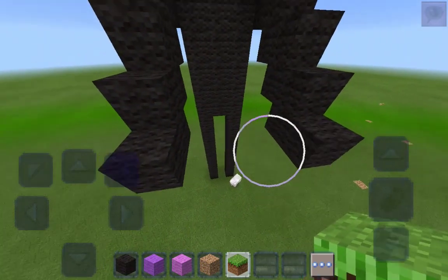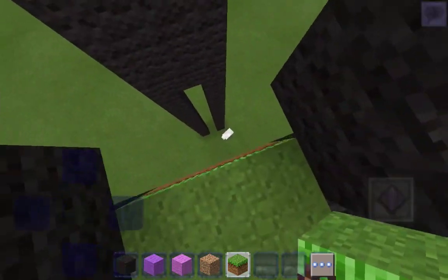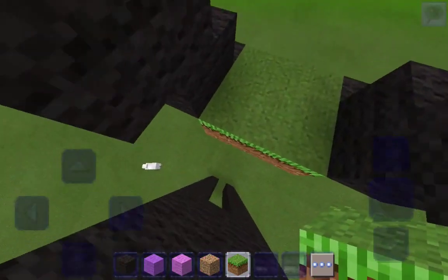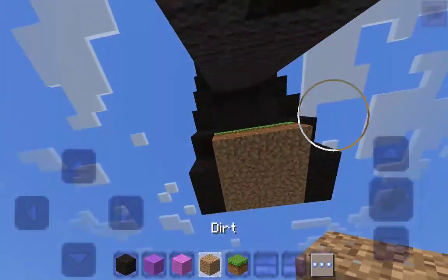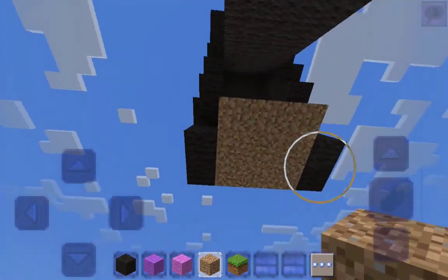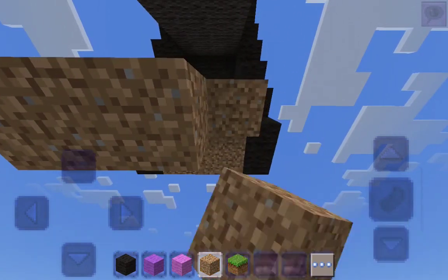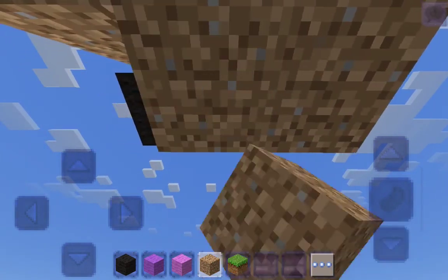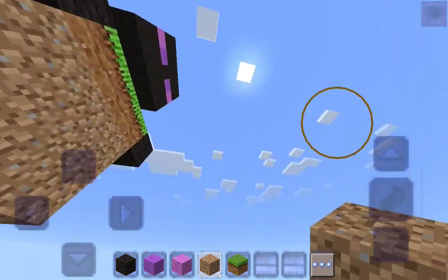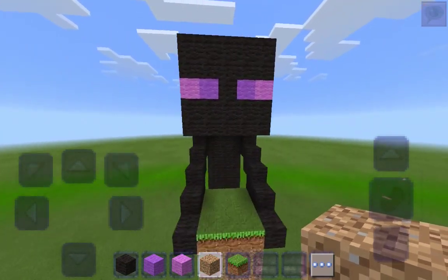So we're gonna put in some grass because we need the grass, of course. Ah, I'm falling. Put in that, and then you're gonna go 2 down so we can make like underneath the grass block. 1, 2, 1, 2, 1, 2. Look at our little baby Enderman!